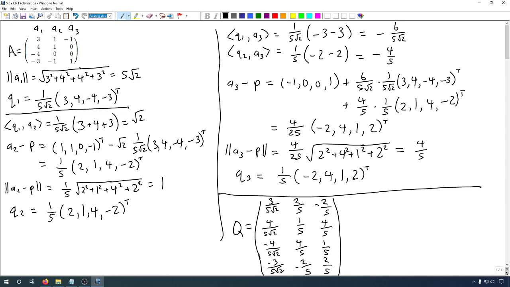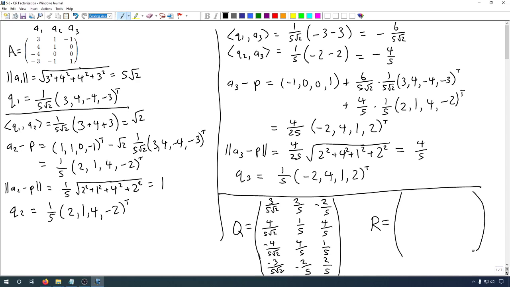Okay, so we put them into a matrix because we started with a matrix, so we might as well. But why does that matter? I mean, we do have a matrix with all columns being orthonormal, and that's kind of nice to have. We talked about matrices that have that property in the last video, but really, how does that help us? Well, we're going to also make another matrix. We're going to call it R. This is going to be a matrix that's made up of some of the numbers that we used throughout this process.